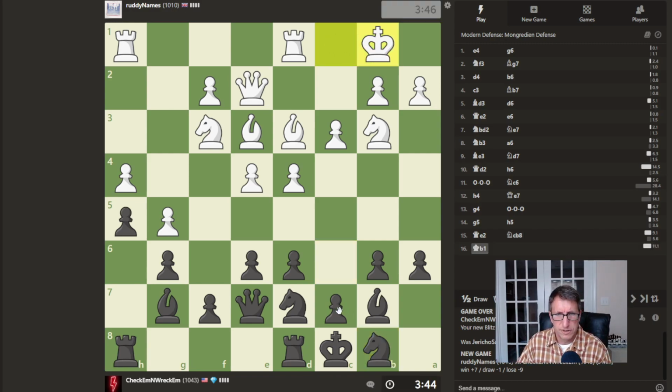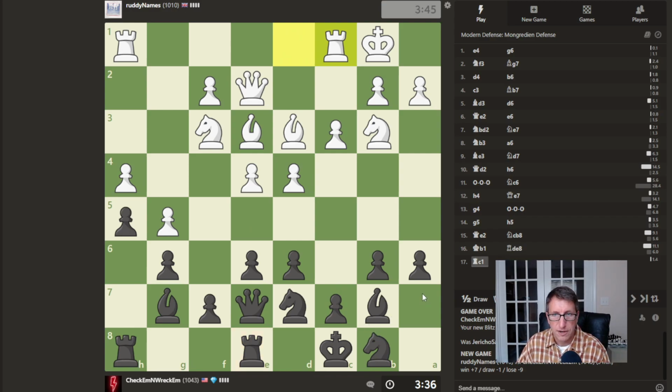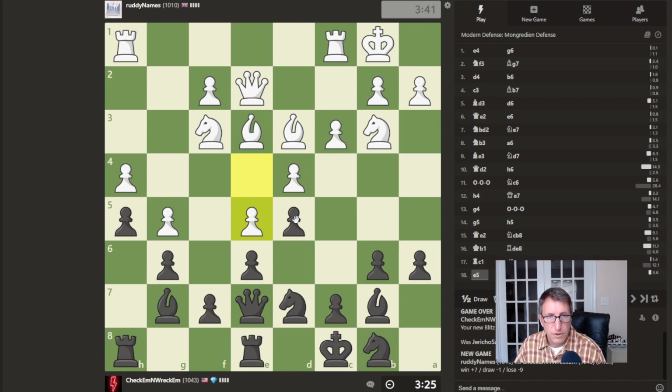All right, so now what can we do? Let's line up on his queen. All right, so he's lining up on us. Let's see here. We'll do that. Okay. Well, now we almost have to push forward there. Let's check this out.